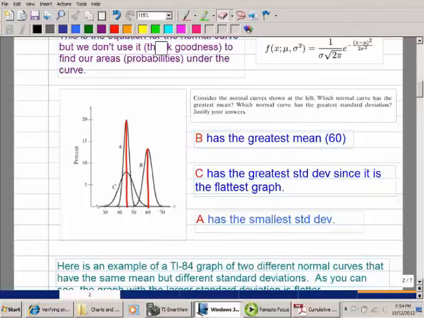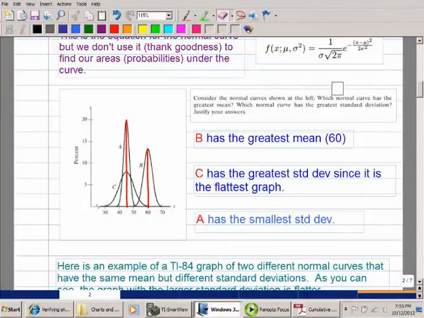Let's look at this example. Now, these 3 graphs, which I drew a red line in the middle representing the mean, which of the 3 graphs would have the greatest mean? Now notice the mean is basically being displayed on the x-axis. So in this case, the graph that's farther to the right would have the largest mean because it's a larger x value. So we have a mean of 60 for graph B, it would be the largest mean. The other 2 look like about 45 is the mean.